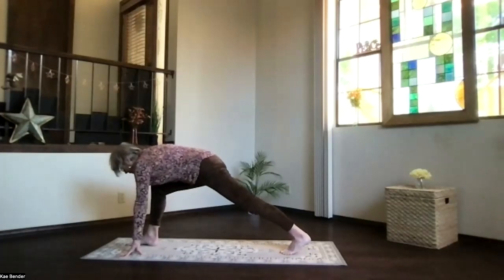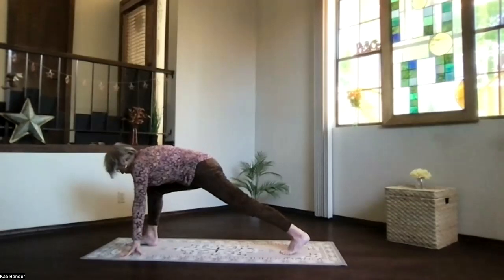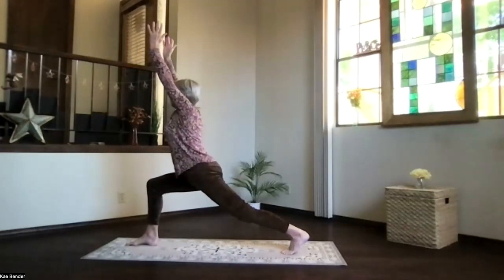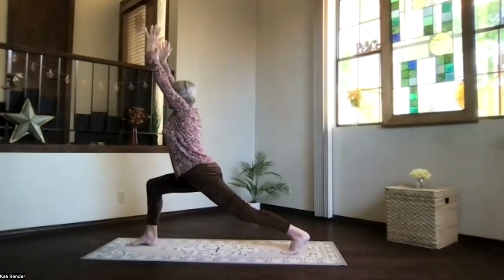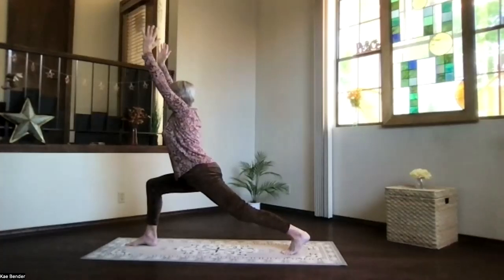Once again, establish your balance. Make sure your knee is in position. And if you want, slide your hands out and up into your extended lunge. Knee to the floor for those of you who prefer it. Exhale, chest forward, shoulders down, knee above your ankle.